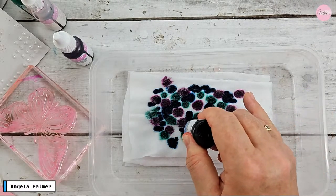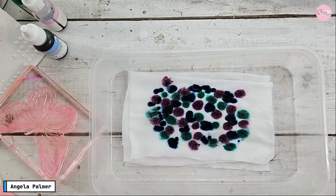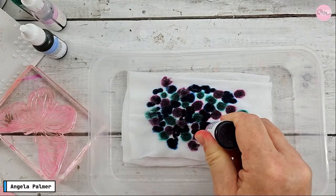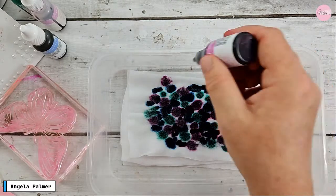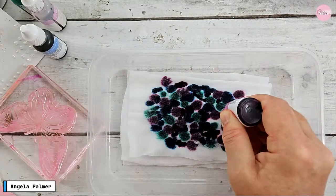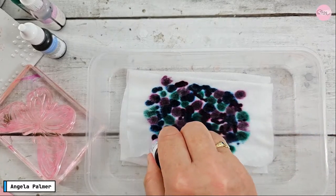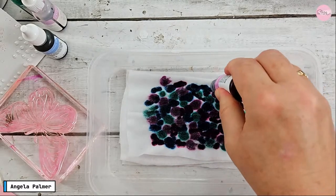What else was I going to say? We'll keep going and we'll see if it comes back to me. Oh yeah, with the stamp that you're choosing, it can't be too thin edged, because otherwise it can't pick up too much of the ink. It's more noticeable on a stamp that's slightly more solid, and this butterfly one is great for that.